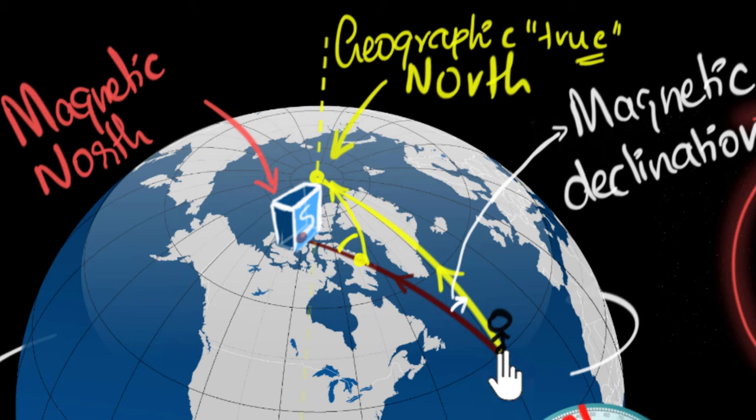So clearly you can see that the value of magnetic declination keeps changing, and it has different values at different places. It's not like you can look at one place and say 'I know the magnetic declination value, now I'm on the right track.' You'll pretty soon go off track if you just use that value everywhere. So you have to constantly keep updating yourself and constantly keep course correcting.